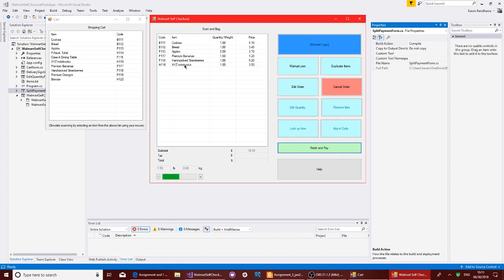Now I'm happy I have scanned all my items. Assuming I have scanned all my items, I click on finish and pay. That adds a new entry to my order, which is the charge for the Walmart bags, since I said yes when I was asked initially if I would like to use any Walmart bags for this purchase. And just a side note, the way I'm calculating the number of bags used is the total number of items in the order divided by 4, rounded off to the nearest decimal.